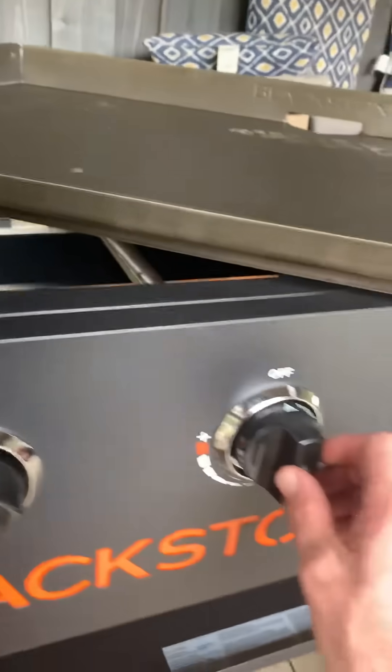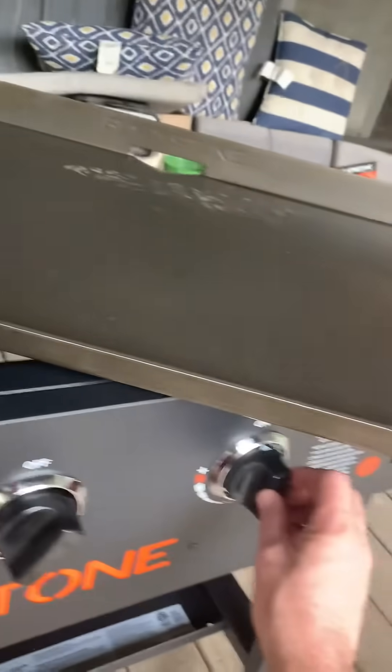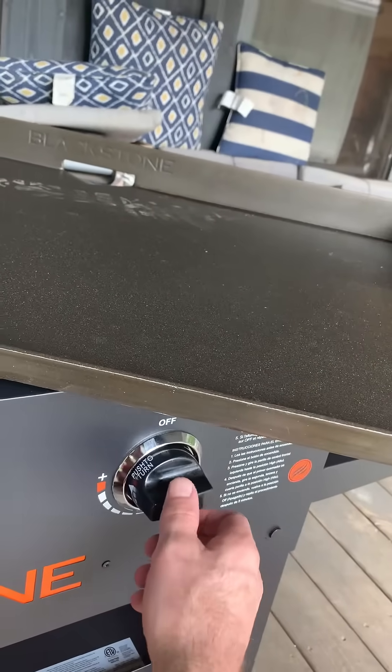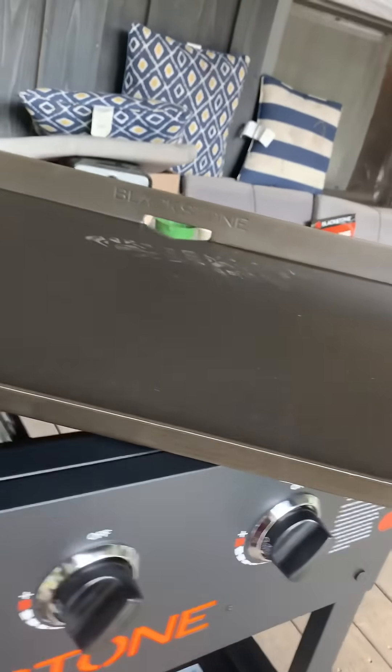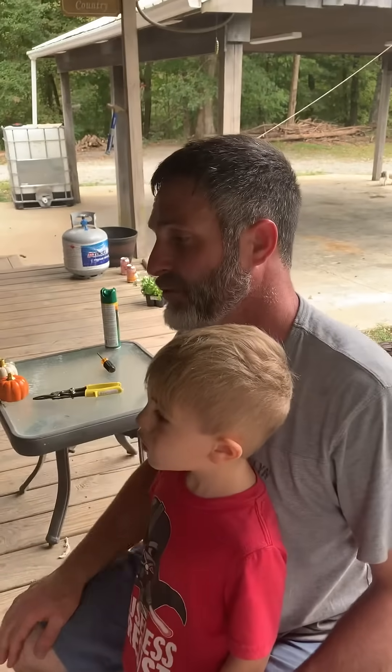You want this one to catch — turn to the orange, then turn it down and make it the same. And then the last one, turn it down. Now the grill is going to be on top of it normally, so you won't be able to see — you'll just have to hear and get a feel for them.